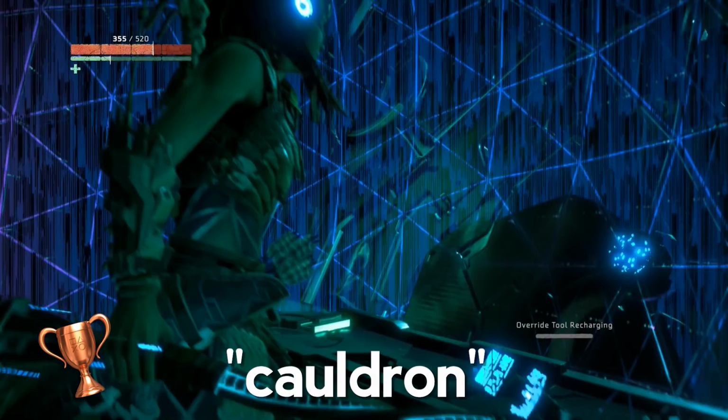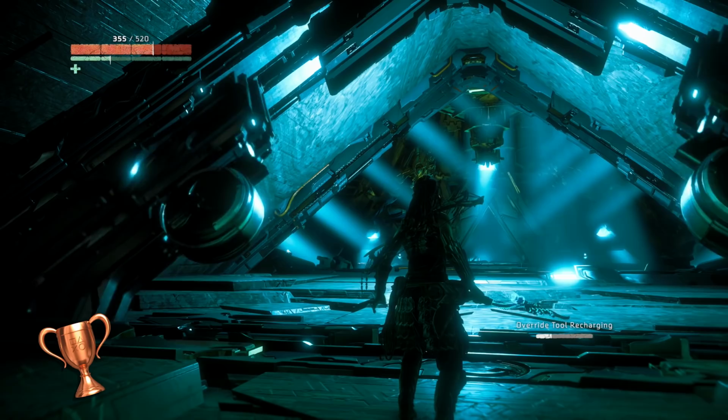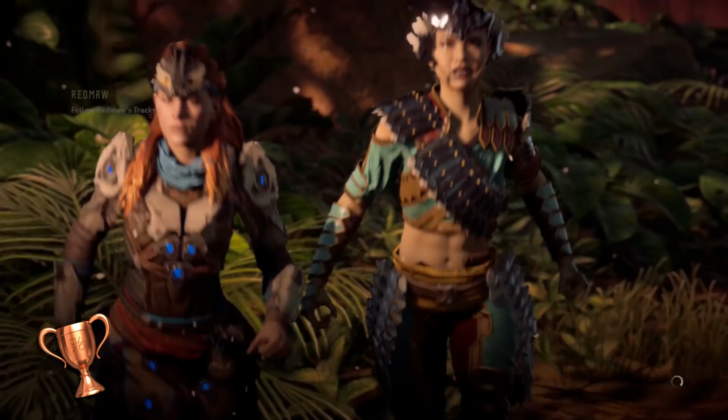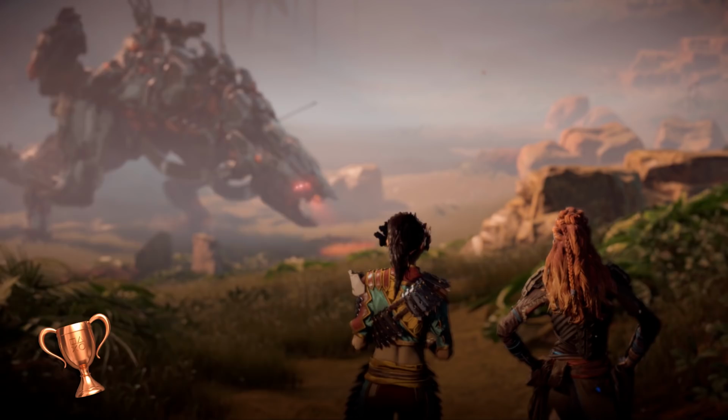That sounds confusing. It tripped me up numerous times and I double and triple checked. It's called a cauldron. I don't know why. It just is. They're dungeons. Earning bronze medals in 3 trials at 1 hunting ground. Helping a character from the Hunter's Lodge kill a Thunderjaw, the most powerful type of machine.